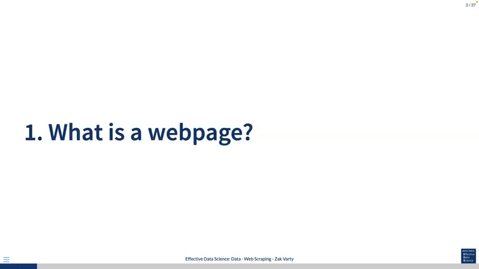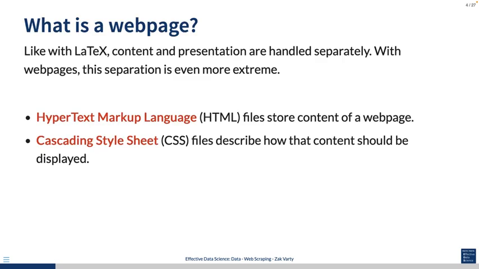So before we can even hope to get data from a web page, we first need to understand what a web page is. Web pages are written in a similar way to LaTeX. The content and styling of web pages are handled separately and are coded using plain text files. In fact, websites go one step further than LaTeX does. The content and styling of websites are written in different files and in different languages.